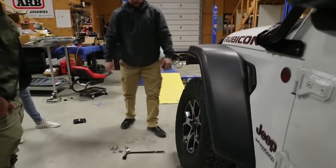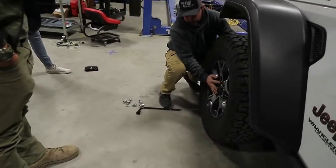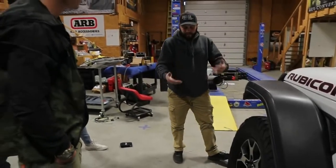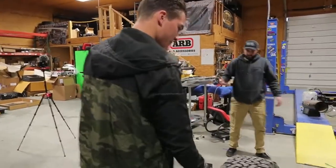And at this point, if you've been running on them for a while and they've got a lot of miles, they've heated up. Sometimes the wheel won't come off and will stay attached. All you've got to do is bump it at the bottom, bump it at the top, and it'll jar it, and it'll let that wheel come off. And at that point, the wheel's detached.